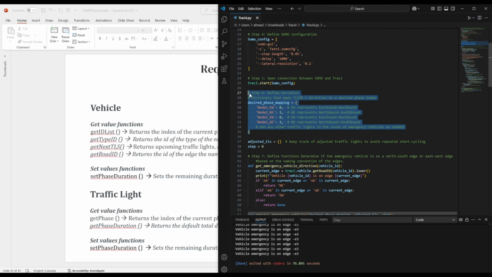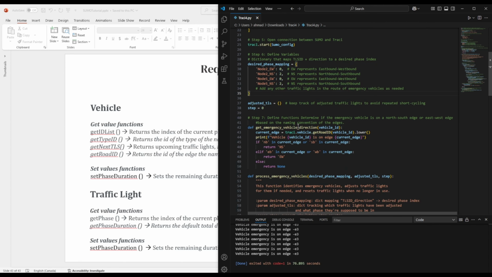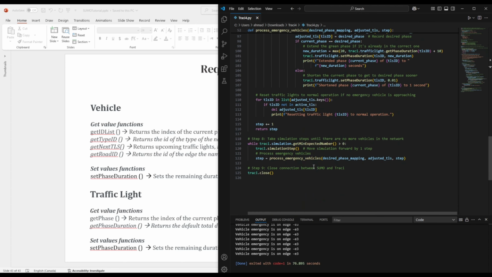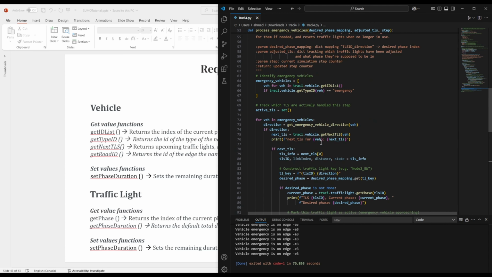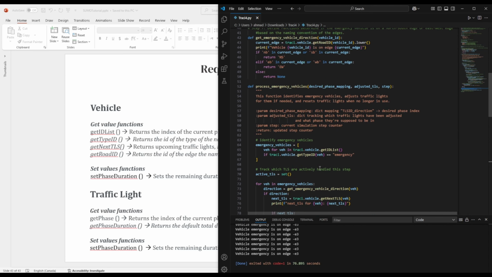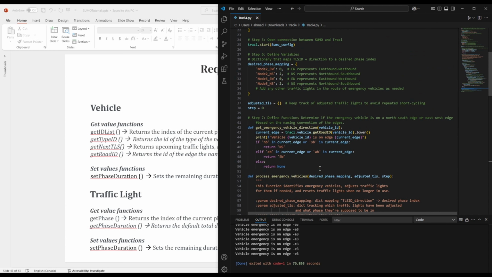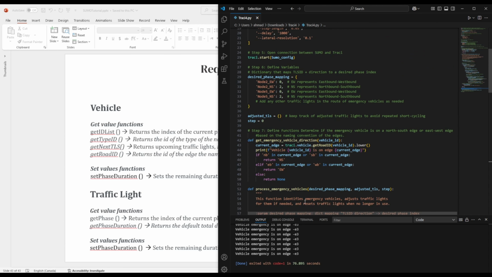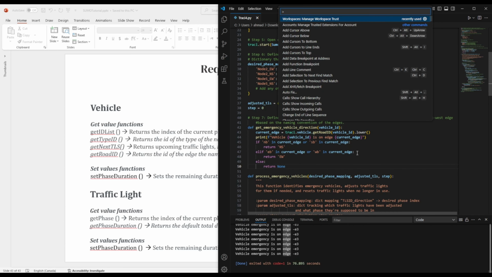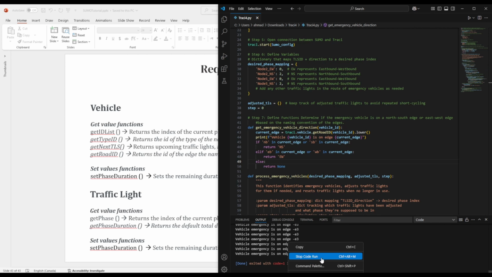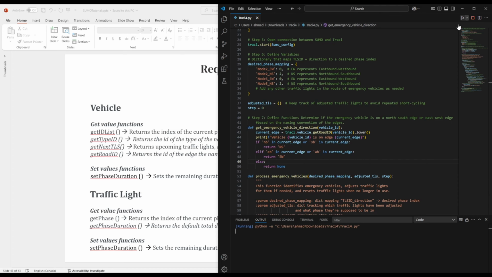Step 6 is about defining the variables, right? And 7 is defining the functions, and step 8 is just to put that function in the loop of the simulation so that the function runs, right? So I put some printed functions for you to get the value. So let's first clear the outputs here and run it again.